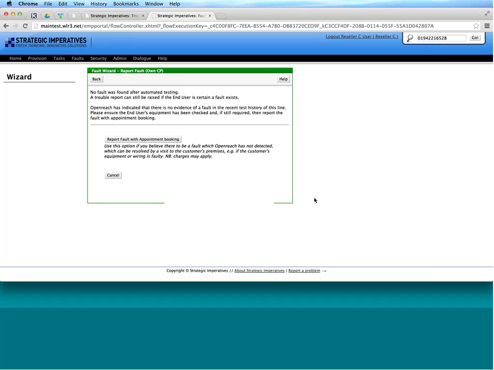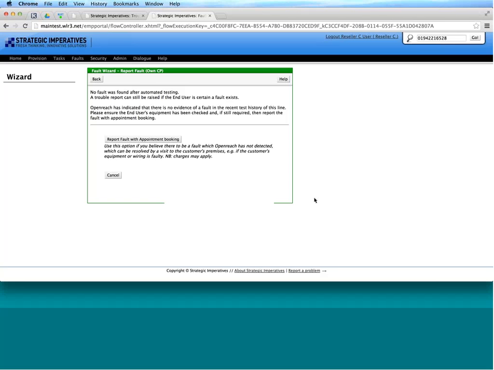So for ISDN, you may not know that OpenReach have access to a much higher quality line test that isn't available via EMP. So when you log a fault on an ISDN2 or an ISDN30 line, the first step for OpenReach is for them to do a line test, which takes a few minutes and gives them an idea as to where the fault is.